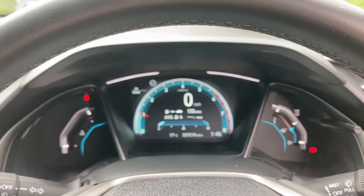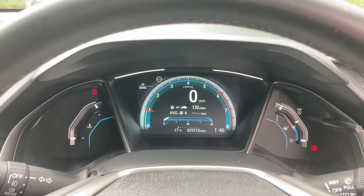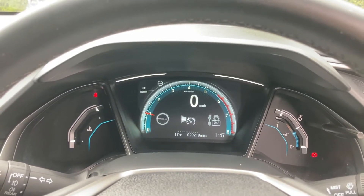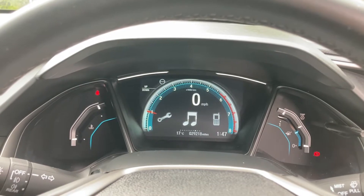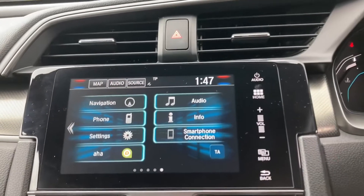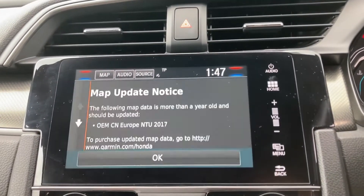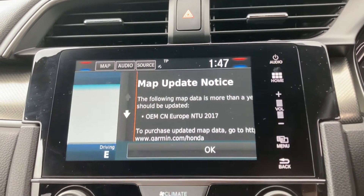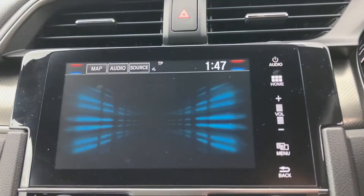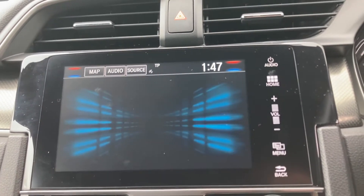The button on top controls your digital screen in the cockpit, so you can display various car functions, and it also displays your mileage at the bottom. This is very handy as it is directly at eye level, so there's no need to keep turning your head. The vehicle also comes with built-in satellite navigation, which you can access using the seven-inch touchscreen display — very quick and easy to use.